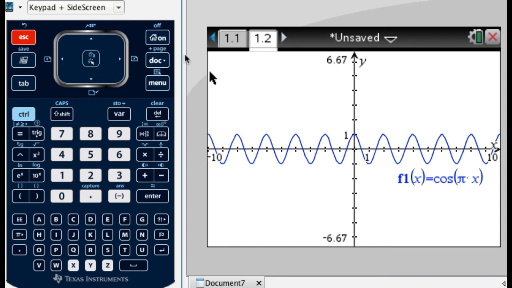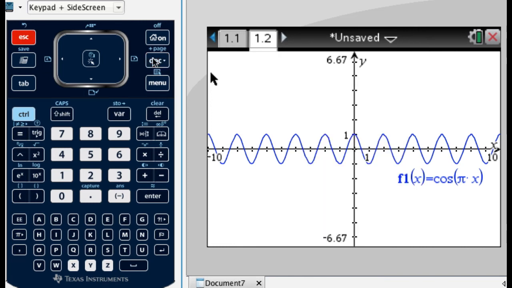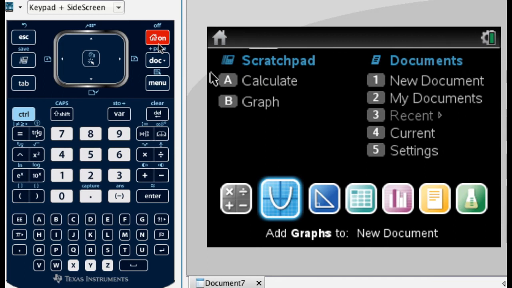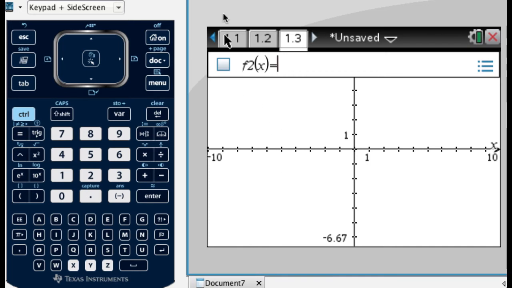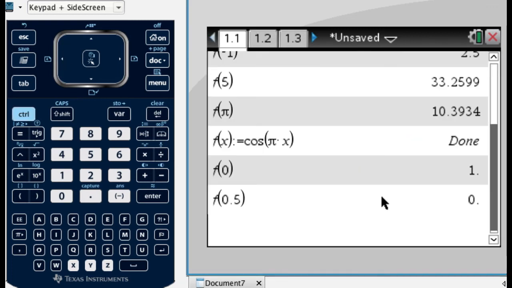So the next thing I want to do, following right along with the notes, is I need to graph. So another way of inserting. So what I could do is just press home and then just pick graphs again. And now you can see 1.1, if I press ctrl and to the left, it'll take me back to 1.2, which is that graph. If I press ctrl and to the left, it'll take me back to 1.1. It'll take me back to 1.1, which is all this calculator stuff.